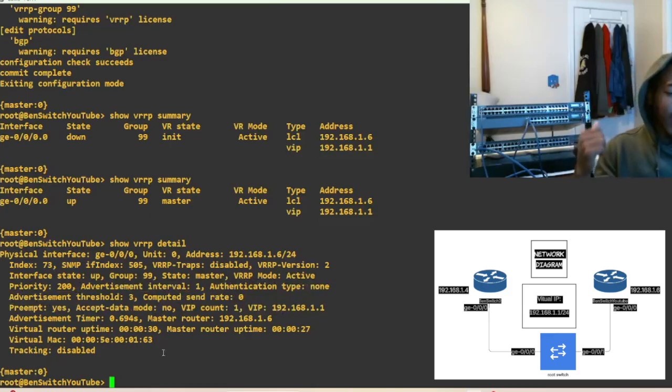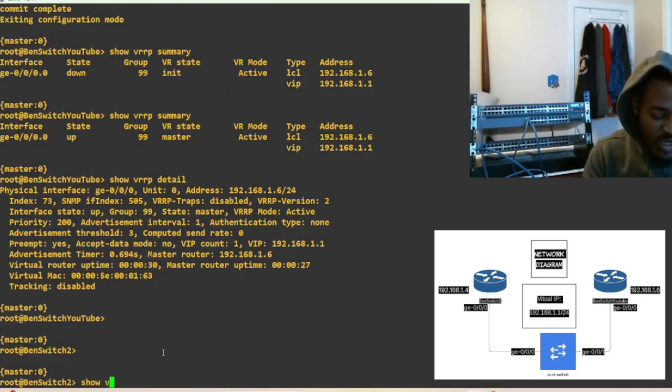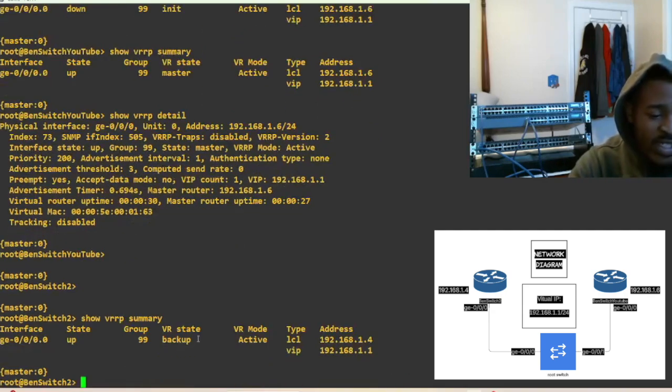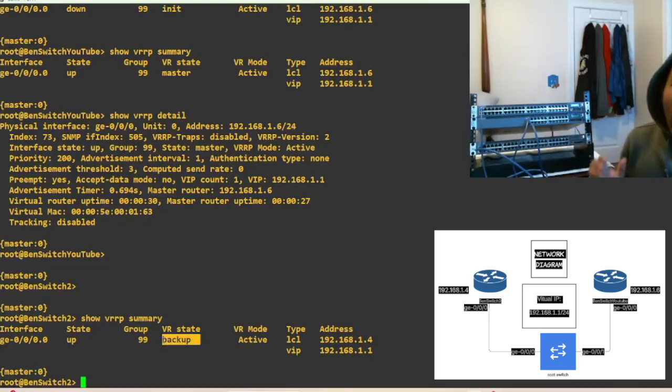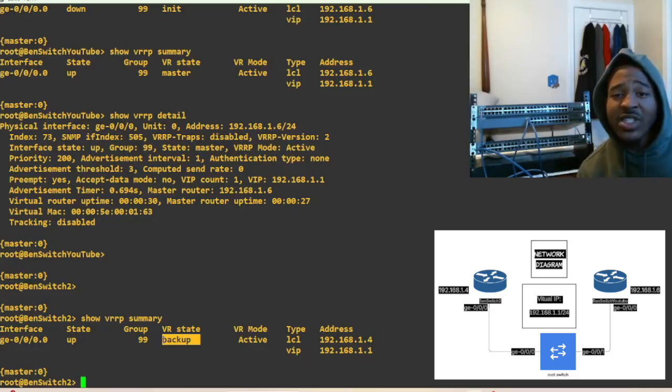Okay, so now let's plug back into our top switch and look at some of its output. Alright, so let's do some similar commands over here. Let's do a show VRRP summary. And we can see that the top switch is acting as our backup. So if our bottom switch was to go out, the default gateway was to go out, this top switch right here would take over as the master. So we would not have any downtime in our networking. And as we know, if our devices go down for some reason in the network, information can be lost, money can be lost. So we want to keep the network as available as possible.